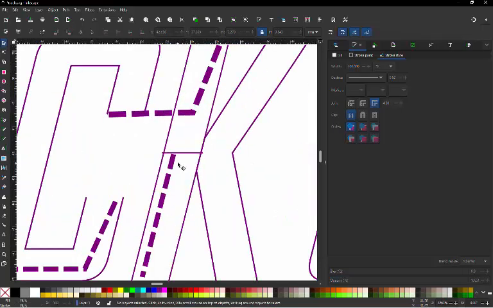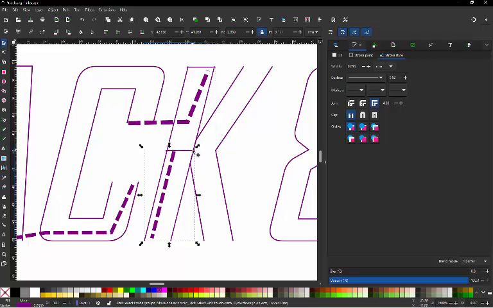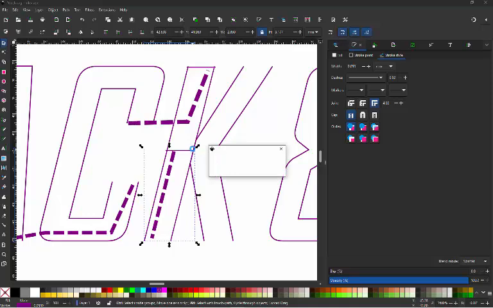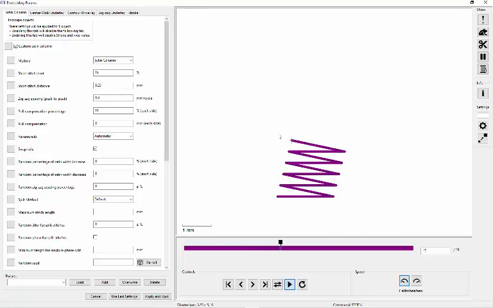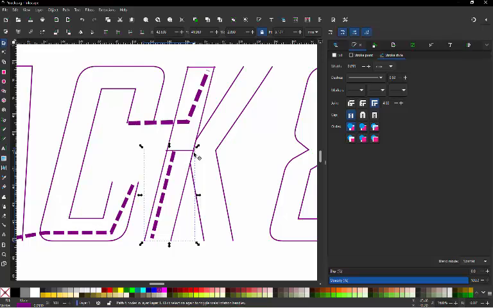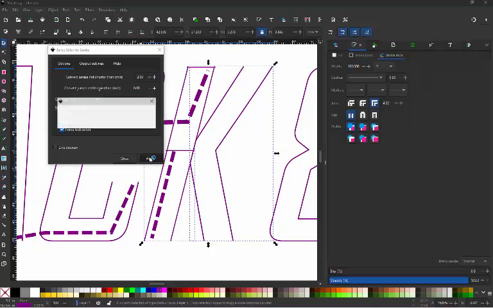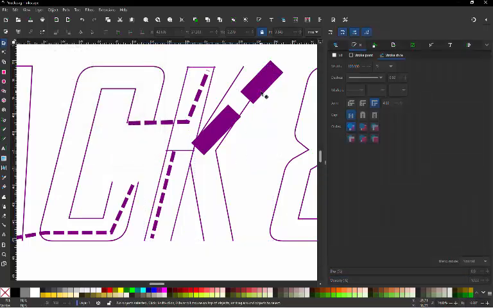Number one, this is finishing on the inside. So we actually want this piece right here to finish on the outside. So let's look at params and make sure that that is finishing on the outside. It's starting on the inside, so it's probably finishing on the outside, and it does. Excellent. So it finishes out here, so when it connects to this one, let's go ahead and add our jump. Okay, excellent. So there's the jump.